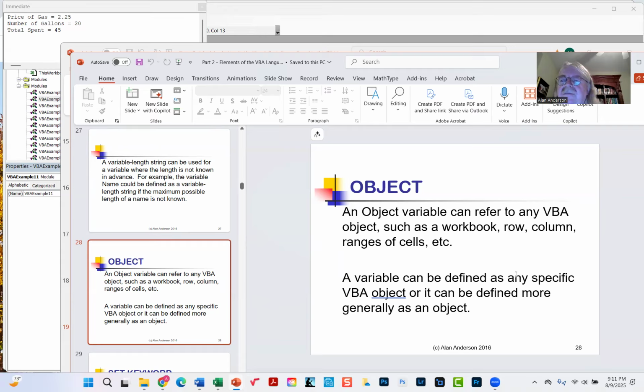And now I'm sure computer science has gotten much more sophisticated since then, but this was the state of the art in the 70s and 80s. So we're still going to use it this way. This is how VBA has been set up.